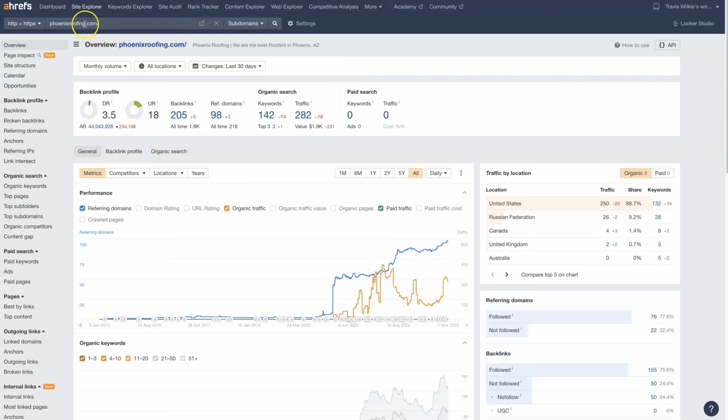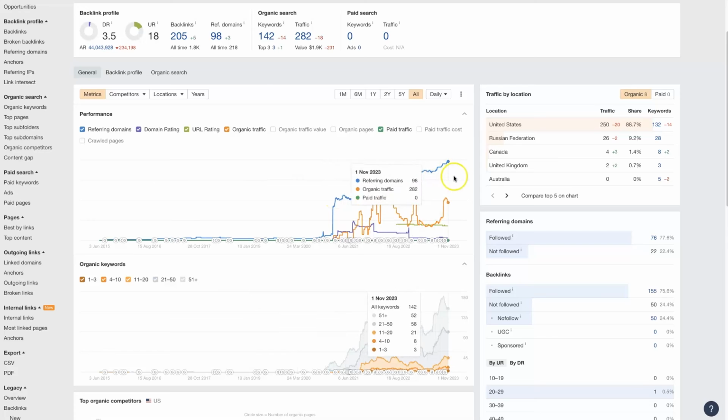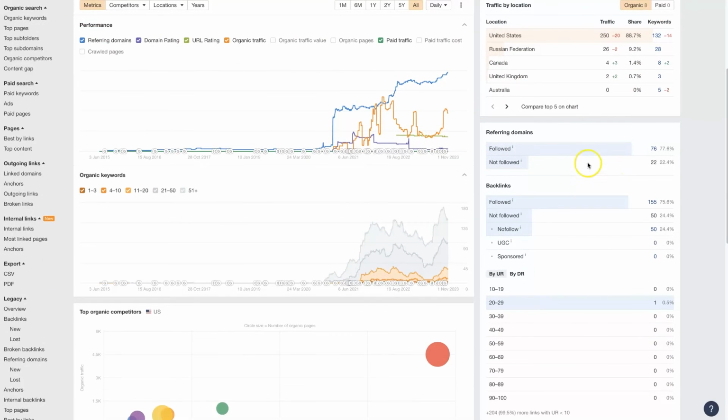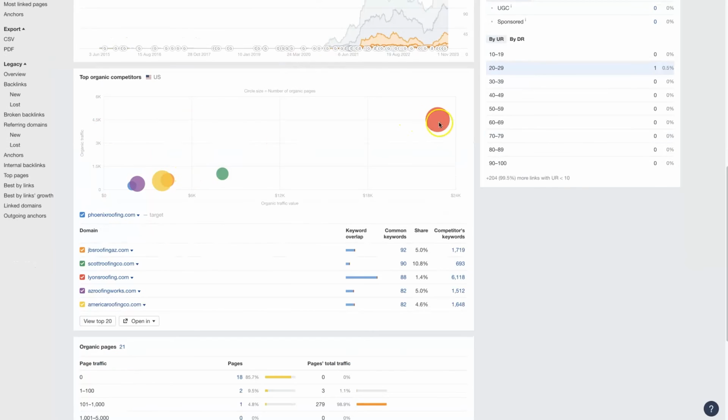And then you can just take those, start popping them into Google, or into Ahrefs, and see what their backlink profile looks like, their organic search traffic, their paid search traffic, all their different metrics like domain rating. You know, there's graphs for all of this stuff where we can see their URL rating and their domain rating and how that's changing over time, their organic traffic value, etc., etc. Further breakdown of where they're getting their traffic from, their backlinks, quality of their backlinks, all their organic keywords they're ranking for and how that's changing over time, their top organic competitors.